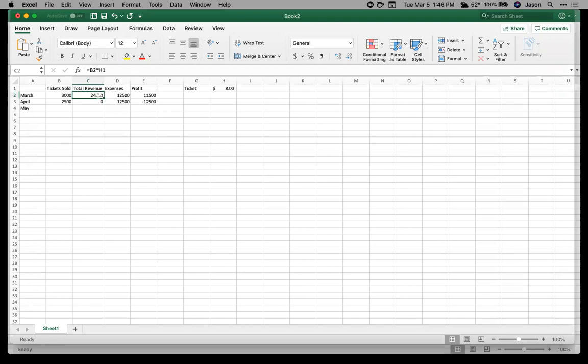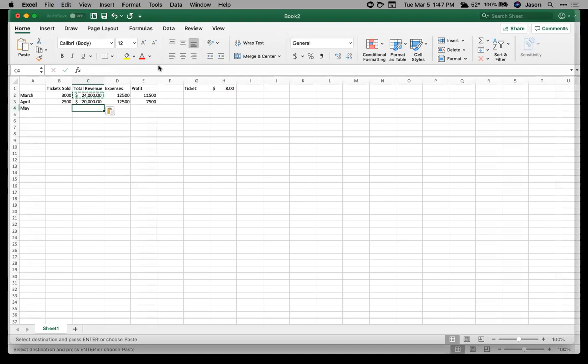You are saying, I want this to always be exactly that, okay? The way you set up absolute values in Excel is you put a $ before the part of the address. So H1 is the address of this cell. If I put a $ before H, it's absolutely always going to stay in column H, but it will still shift down from 1 because I need to put a $ before the 1. So you're choosing both column and row, and if you put a $ before one or both of those, it will never move when it's copied and pasted. So now that I've done that, I can copy and paste that and my formula works just fine.